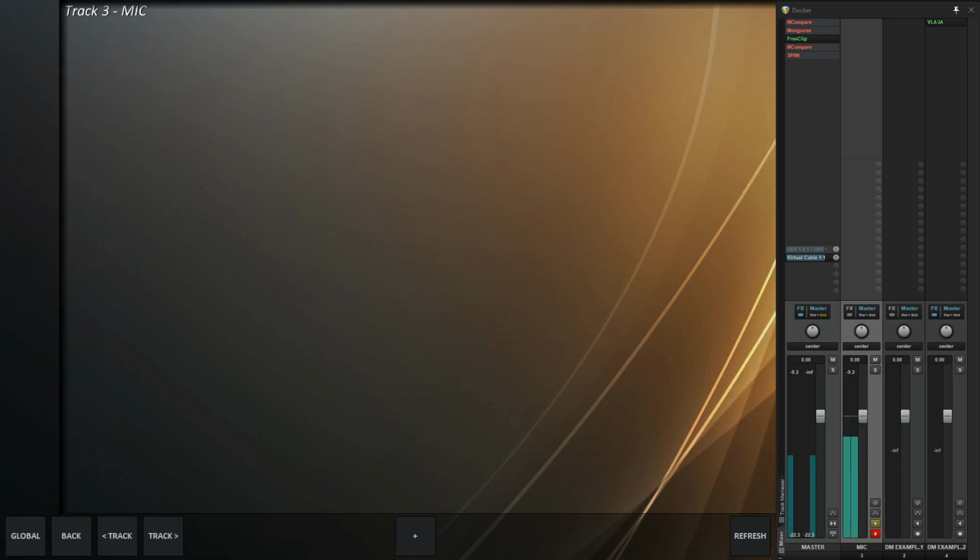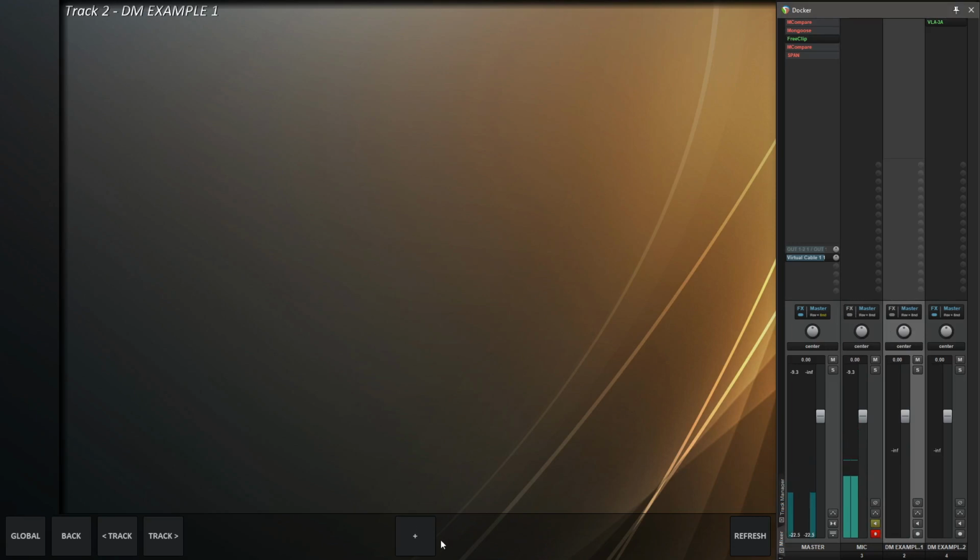The next thing is this plus button, which lets you create shortcuts to your favorite tracks in the project, or your buses, or any particular tracks that you're working on, and it's pretty straightforward. Select the track in the mixer that you want to add.